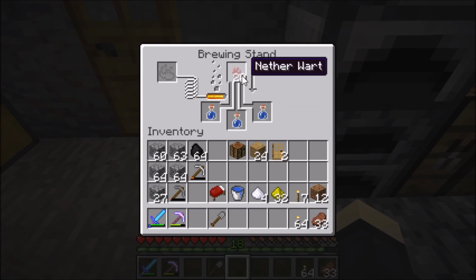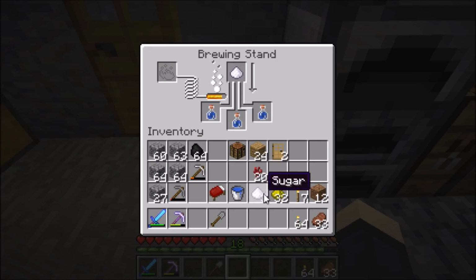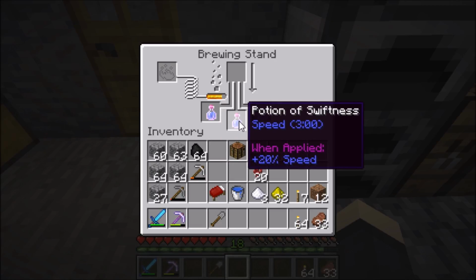We've got an awkward potion, so that's good. And now what we're going to do is put some sugar in there, and that will give us our swiftness potion. If you ever want to find out all the different things you can brew, what you should do is look on the Minecraft Wiki, and there's some really good charts that show you all the different ingredients you can add to make different items. There are splash potions, there are drinking potions, there are all sorts of things. Now we've got speed, that's plus 20%.